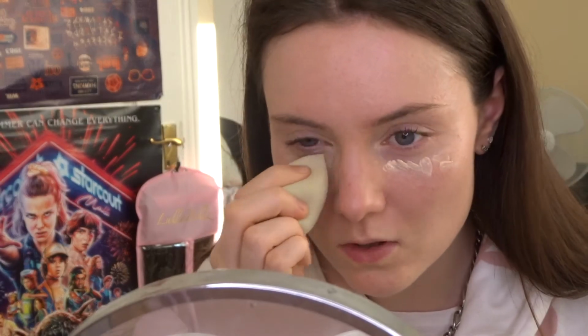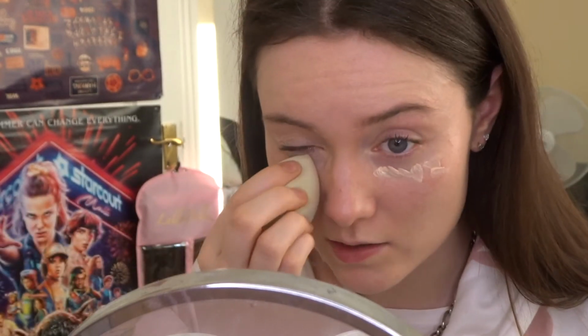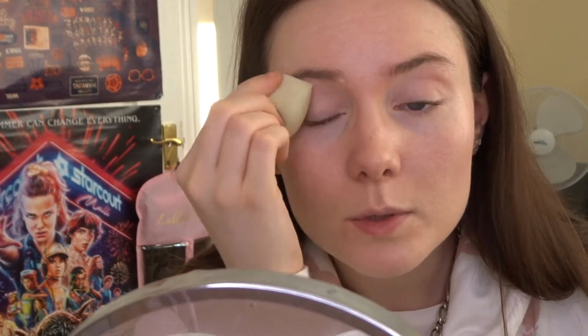And I wouldn't say it's got more coverage, it's just because it's more neutral, not quite as peach, it's not as corrective. So I like to wear it with another corrector so I get a bit more of a layer. Whereas if I want something ultra sheer, I'll go just with the YSL because it will correct a bit, but it won't be as much coverage, if that makes sense, because it's not layered with another concealer. I hope that makes sense. It's just what I prefer, but all of those products are really great.